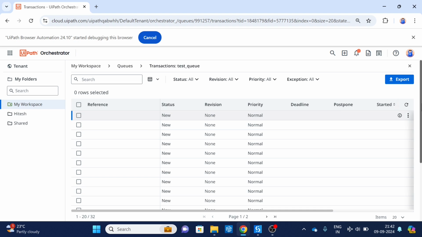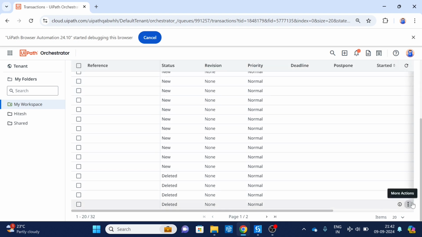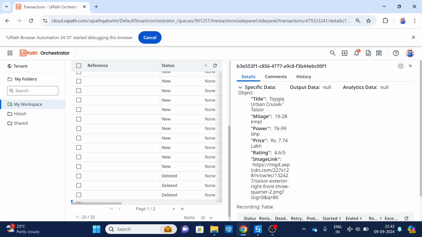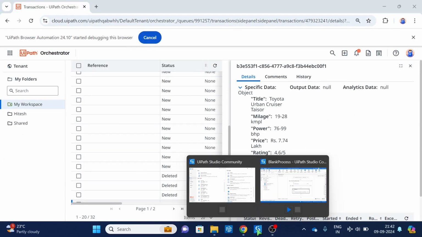Viewing details, the first one is the Toyota Urban Cruiser. Go to output.